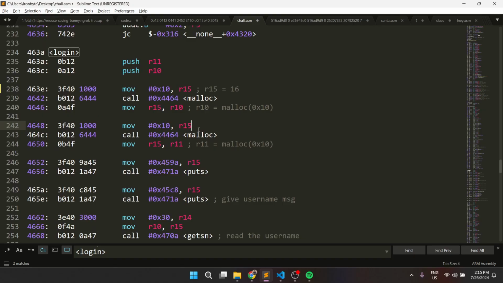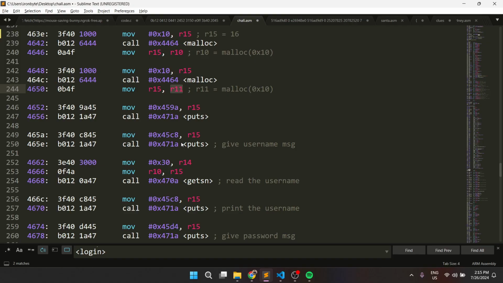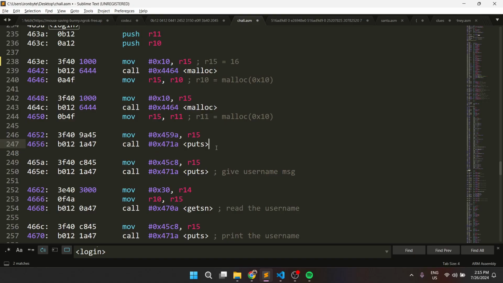Then we do the same thing. We are again allocating another chunk of data. We're passing 16 again to register 15, and then we are calling malloc again. And then we are moving the result into register 11. Then what do we have? Then we are putting some kind of message.